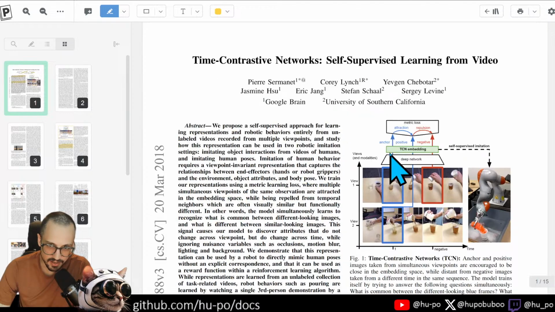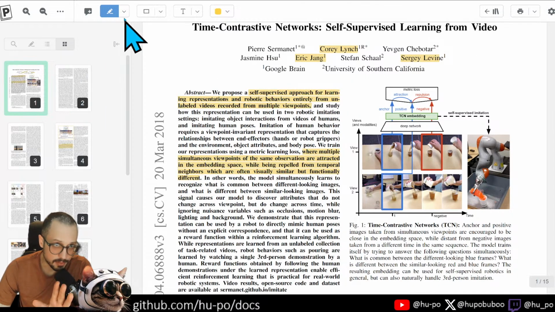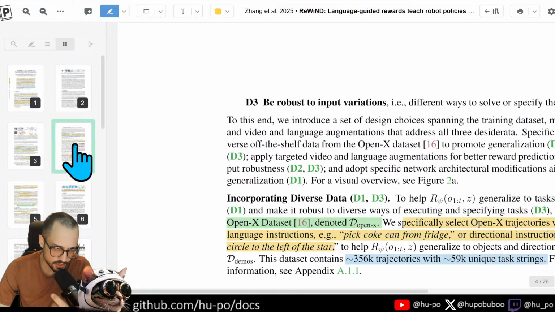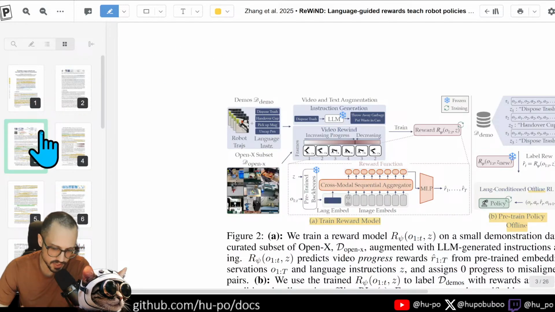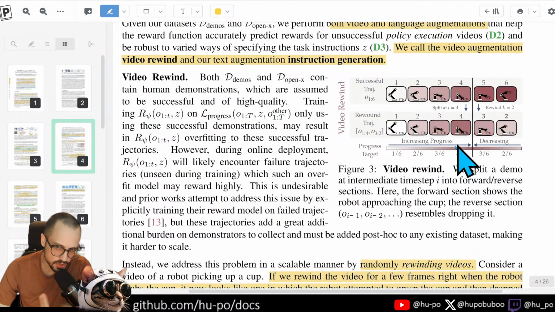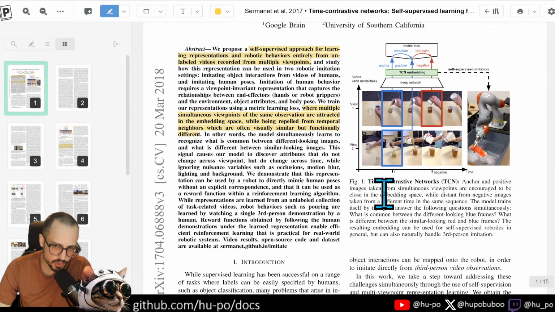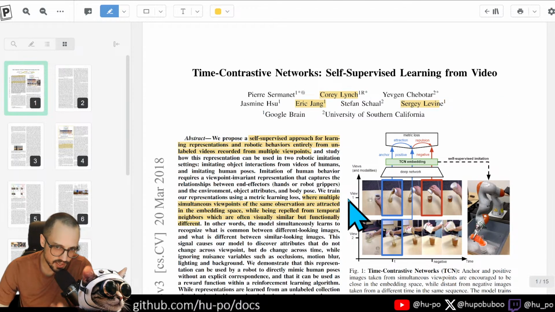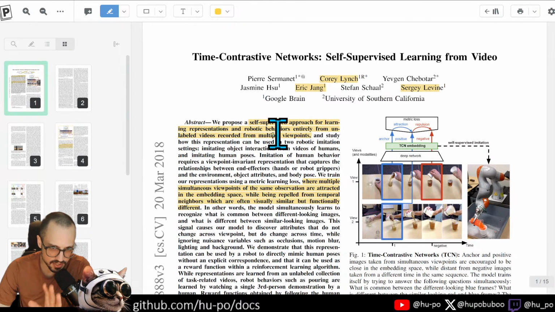But this paper is super interesting because it's kind of similar to this, where you're using the symmetries of time, right? Time has interesting symmetries to it. In this paper, they're largely using the fact that you can reverse time to create an augmentation for videos that allows you to get unsuccessful trajectories. In this one, they're doing something a little bit more crazy, but it's a really, really cool idea. It's using contrastive losses in time from multiple viewpoints. Okay, so it gets a little complicated, but let's dive into this.